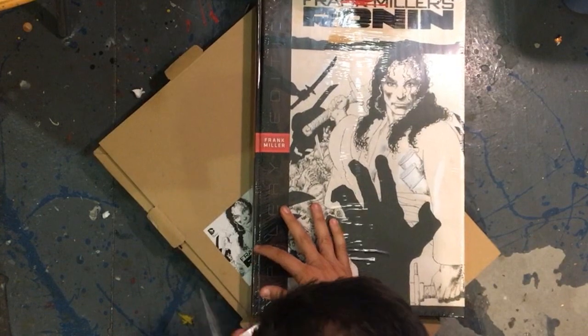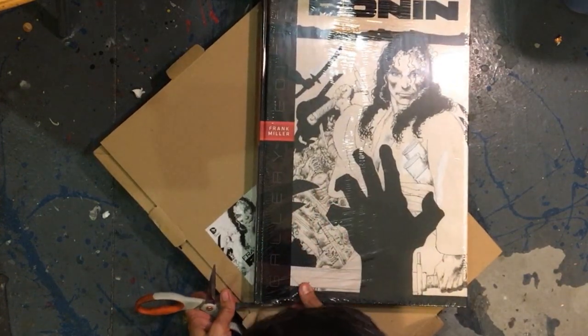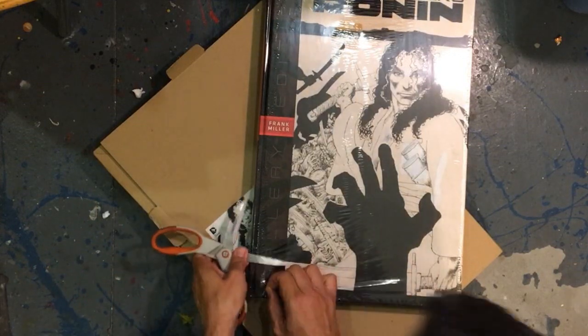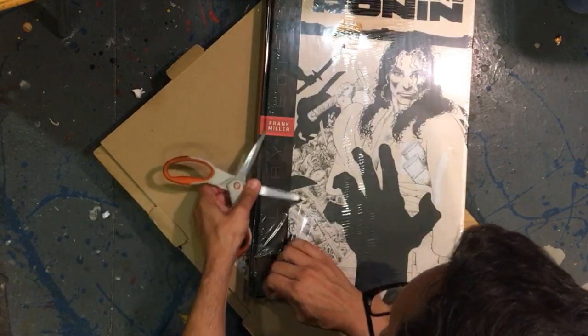I don't want to jack this up. He spends so much money on these damn things, you don't want to jack it up, especially on camera, right? Knowing me, I'm going to make a big old mark on it on camera.